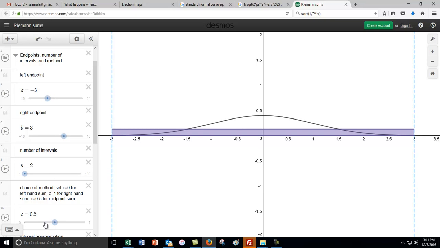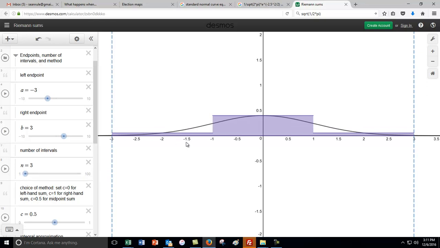I can't draw trapezoids on this because it's not set up for trapezoid sums, but you can see what would happen if we did trapezoids. We would draw a point here, and then way out here to 3, and then we'd find the area of that trapezoid. Not a big deal, not a huge deal at all as far as that goes. We're gonna just ignore that and kind of run with these. And like I said before, it's not going to matter anyway. So let's increase it to 3 regions. Okay, there's 3. So you see what's happening now?